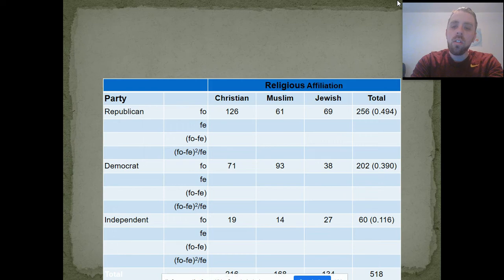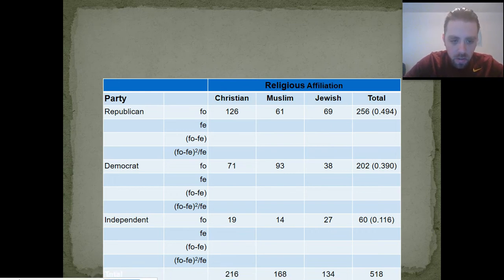So the way I have set this up here is very much how I encourage you to set this up going forward. Let me actually move this here. So if you look at what is embedded here in the table now, I've just added some cells here that will allow me to follow coherently the order of operations. I first need to calculate frequency expected, then subtract it from frequency observed, then square and divide by frequency expected.